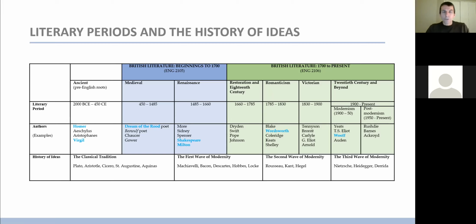If we get anything from the course, it's to think about time and history in literature, but also the time and history of literature, so that the stuff that we're studying has a depth to it in terms of its historical setting. Again, another graphic way of representing that, and underlining the point that we're going to look at Shakespeare as part of a shift in terms of the history of ideas and this shift in terms of culture that we call the Renaissance.